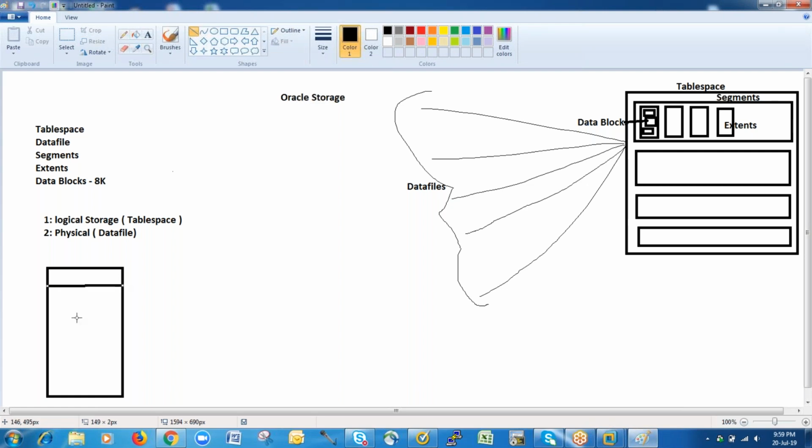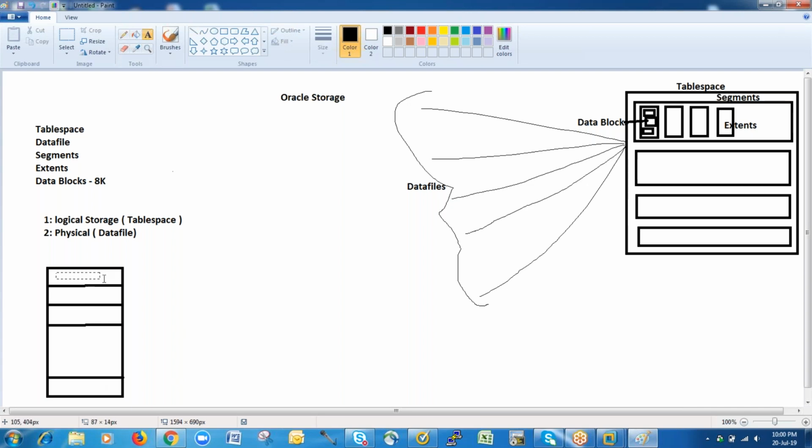Thereafter, the part is called the table directory. Thereafter, there is a part called the row directory, and your data resides at the lower part of any block, basically.